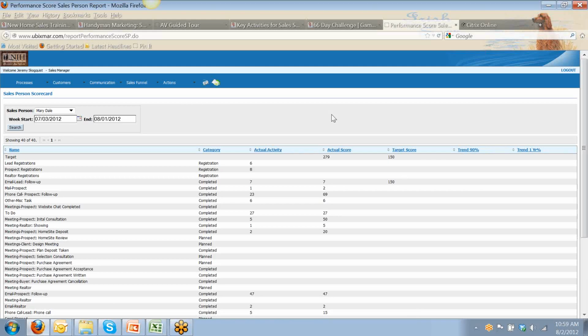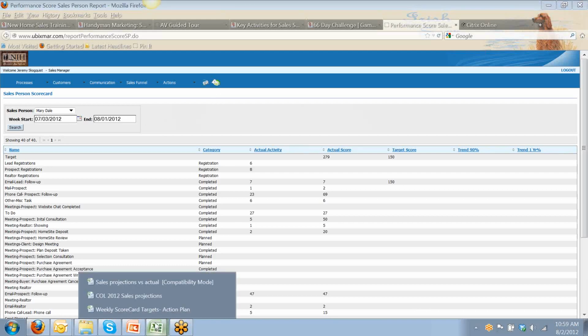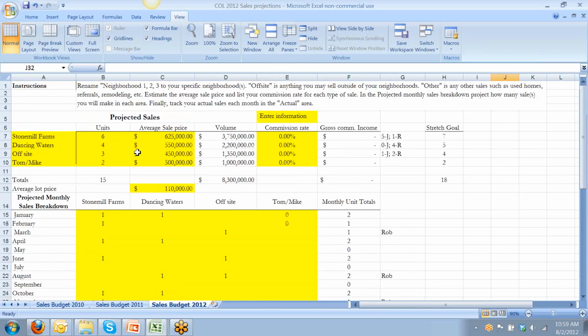But that goal sheet that we were looking at with the yellow bars where we enter the information, that's not in the Ubix program? That's not in there yet. No, we're in phase 2, this sales projection. We're going to put this right into Ubix. And so what the salesperson will do at that point will just automatically enter their... It's not in there now, though. No, you'll need to do this manually for right now. Okay. But in the future, this will be integrated. Yeah. What's that, Chris? Are you just going to post this Excel spreadsheet on the... Yeah, I'm going to put it in Game Day Coaching, give you a link so you can download it, and then give it to each salesperson.